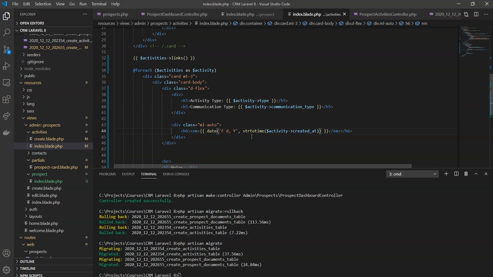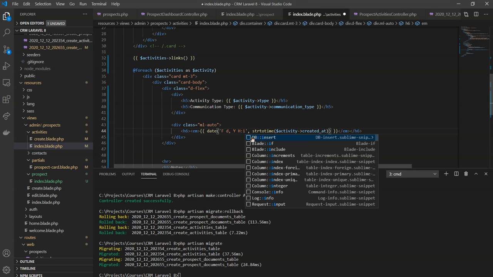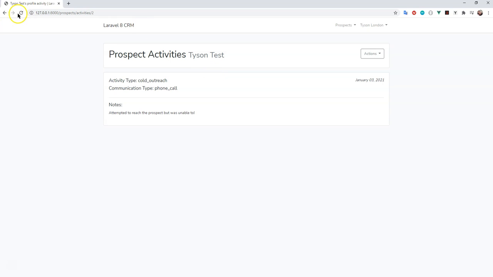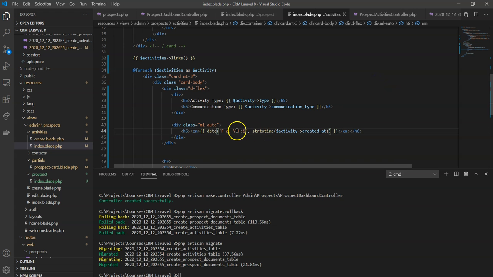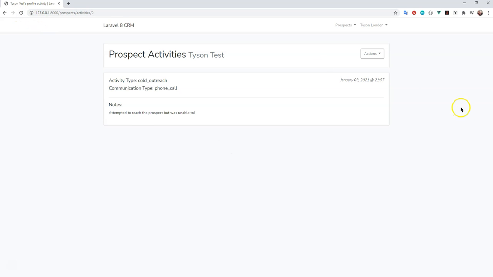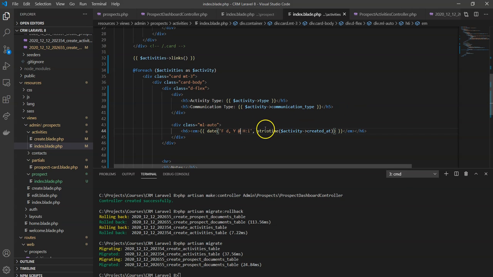Let's add some additional details in there, like hours, minutes, 21:57. Okay, we'll just do the 12-hour, basically, instead.